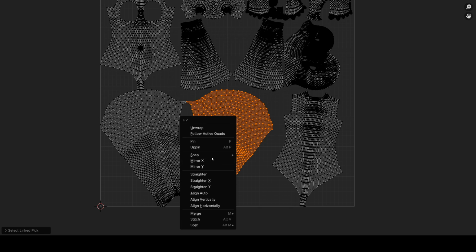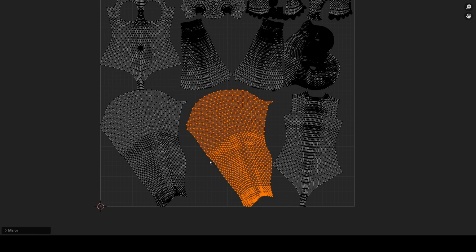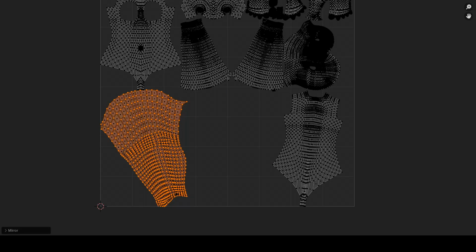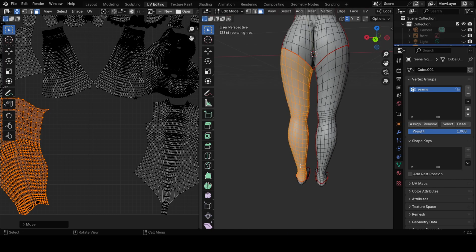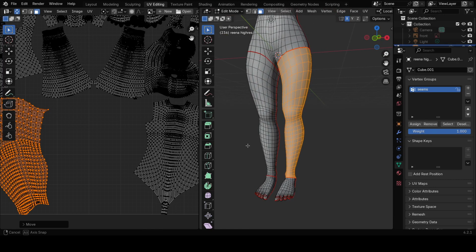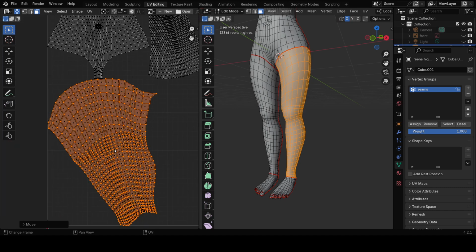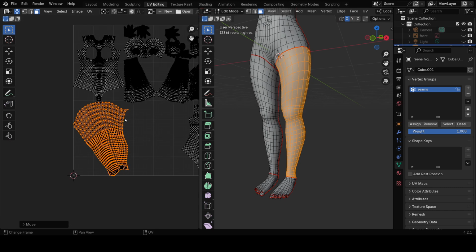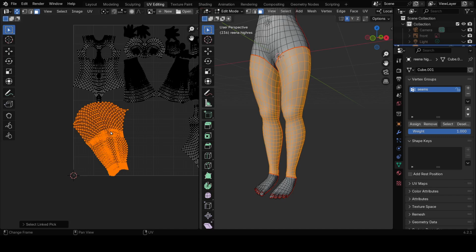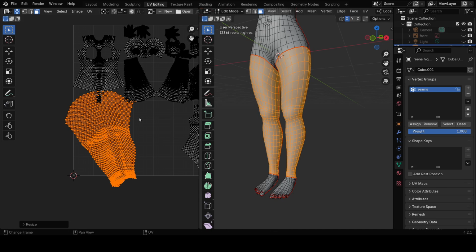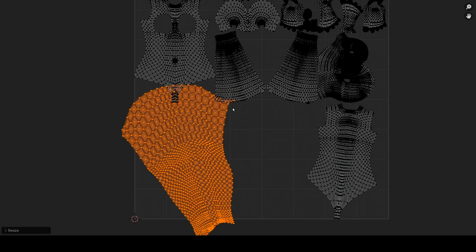We have to mirror and then keep it like this, so that this I think is thighs and lower part of the leg. So if we do like this, we have more space, so that I can make it bigger and have more space inside the UV space.